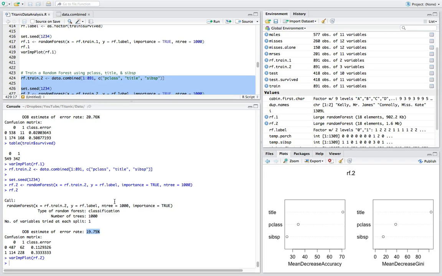So this confirms our intuition that says, look, we thought SibSp was predictive, and sure enough, yes, it is. It helps out the overall model. Now, how does it help it out? It's kind of what we would expect, which is it dramatically increased our accuracy rate for those who survived. Reflexively, it had a negative impact on our accuracy for those that failed. But while this went up ostensibly 9%, you can see here around 9%, this decreased by almost 17%. So great, I'll take that trade-off any day of the week.